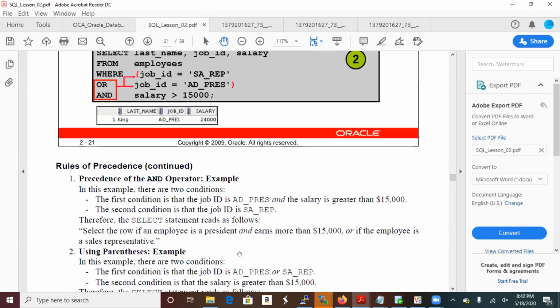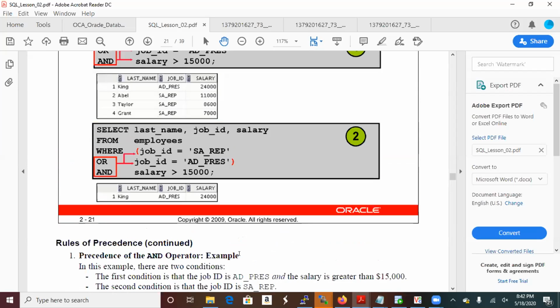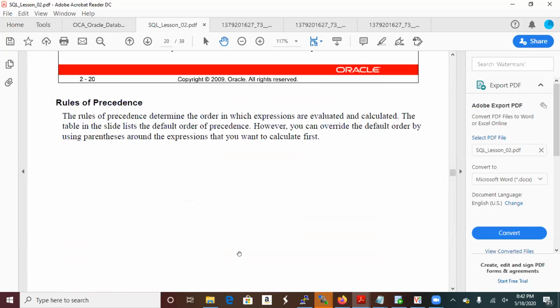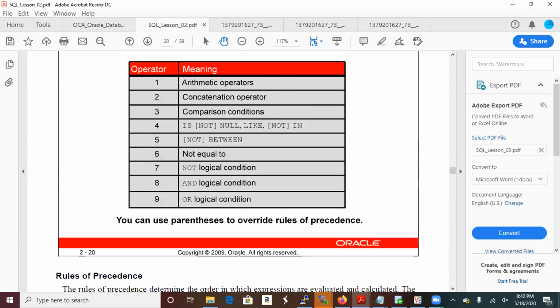Who wants to give another example? And by following one of the rules. Anyone wants to try?